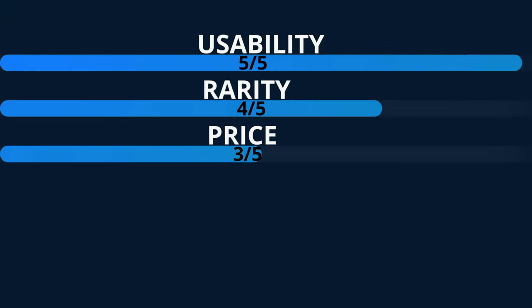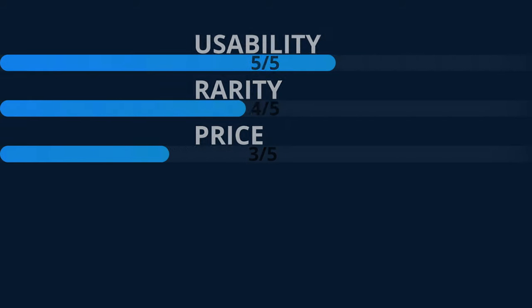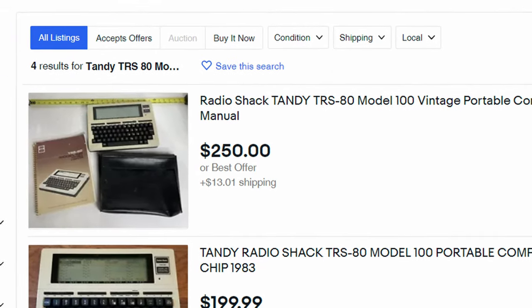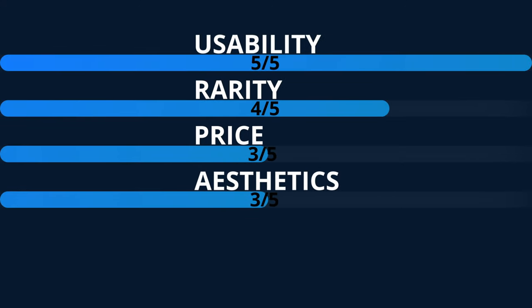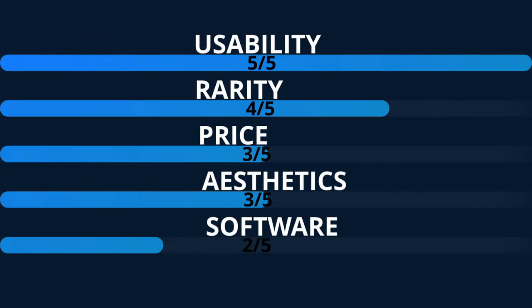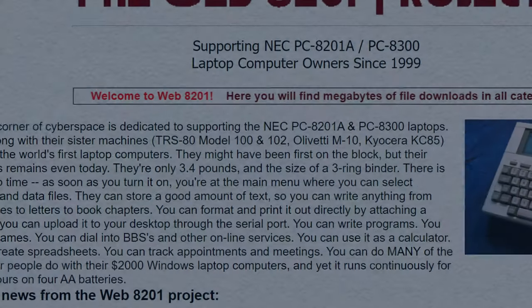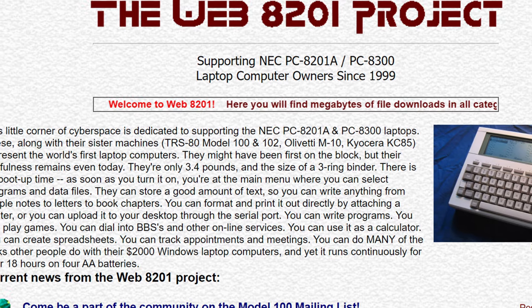Price: 3 out of 5. In the world of obsolete portable computers, these are fairly pricey, but you get a lot for your money. And with the Tandy model continuing to climb in value, it's a pretty good deal. Aesthetics: 3 out of 5 — it's pretty bland, but it's not offensive. Software: 2 out of 5. There's really not that much available for this system, but the Tandy 100 community still adamantly supports it to this day.